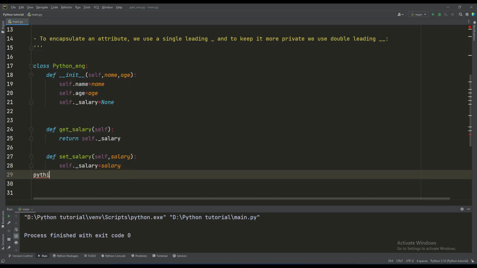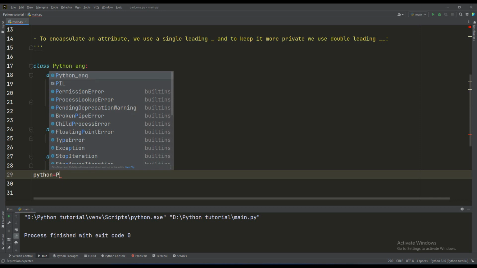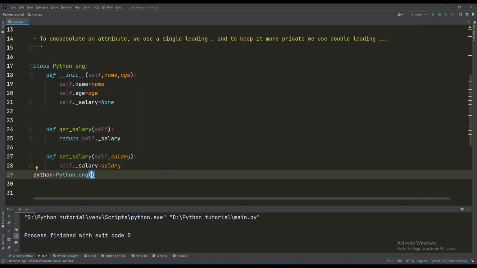So I will create the instance. I will create, for example, this python_eng as an instance, and I will add the name Ali and 35 as age.